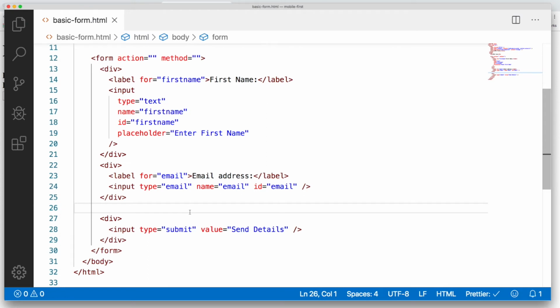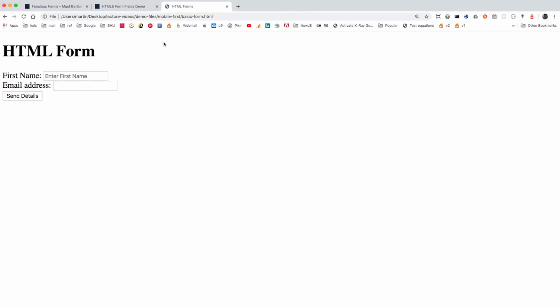Right, now we can actually test what we've got here. We've got an action, which means this data will be sent back to the same page because we're not giving it other information. We've got a method, which is how the data is going to be sent, and as I say, it's going to use get in this instance. So let's give this a little whirl. Right, so we put our first name in there, and then we put an email address in here. Right, and then I'm going to send that.